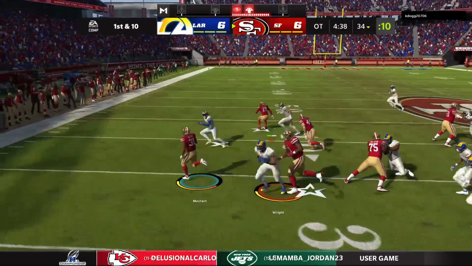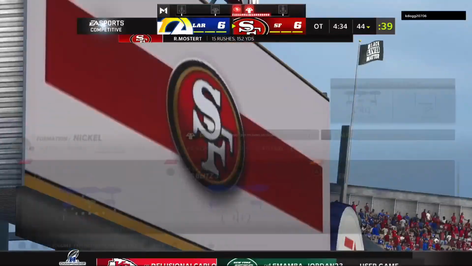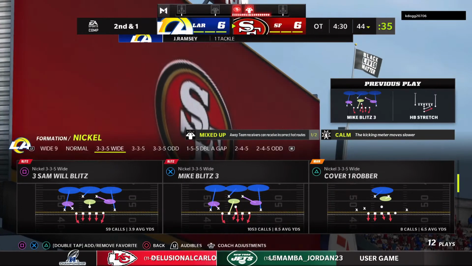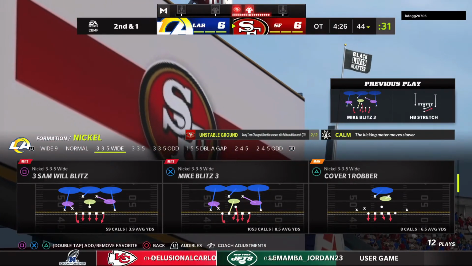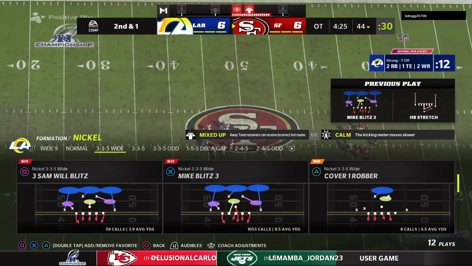Here's a handoff to Mostert running left, and he'll be brought down just shy of the 45. A nice run there, 9 yards, and it'll be 2nd down. And he continues to pile up the yardage. That puts him over 150 now, and this defense has really had its problems trying to keep him contained.